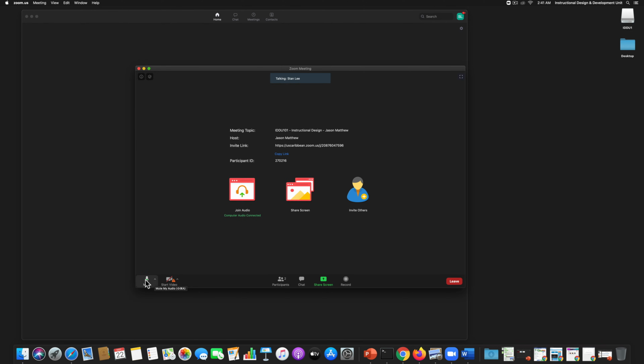Another feature that the teacher may turn on before you enter the meeting is what we call waiting rooms. So it's just as the name suggests, it's a room that the teacher has created where you go into that room before the meeting starts, and then the teacher allows you into the meeting. Now, while you are in the waiting room, you will not be able to communicate with other classmates in the class.